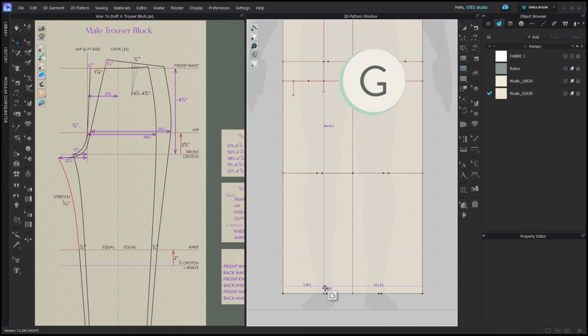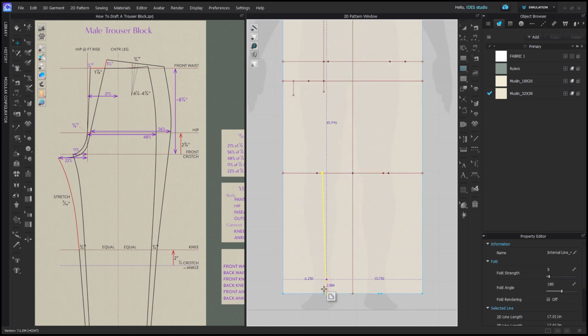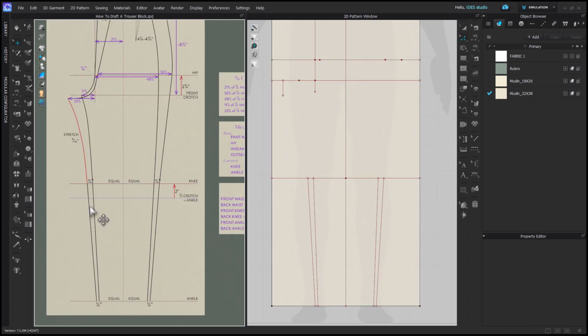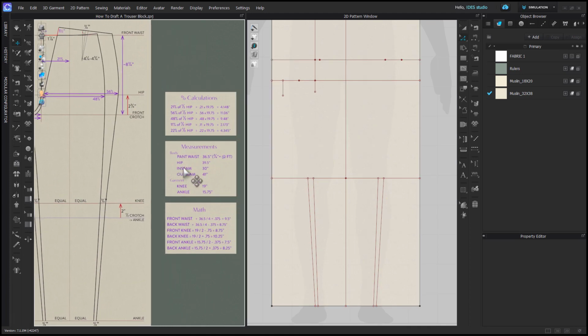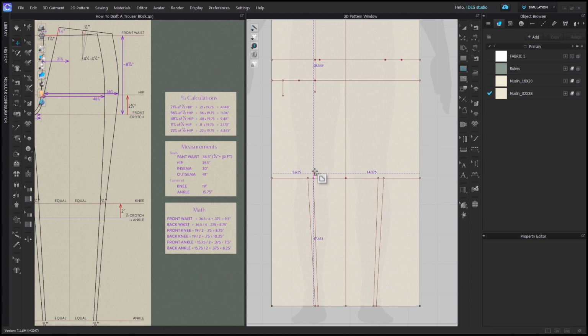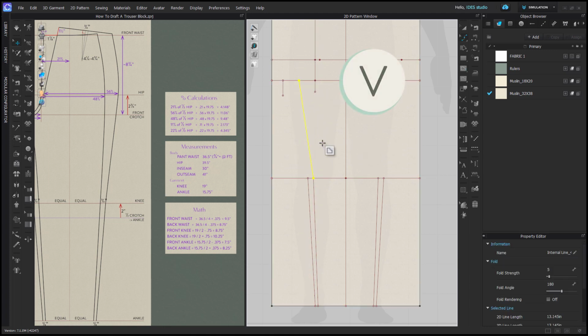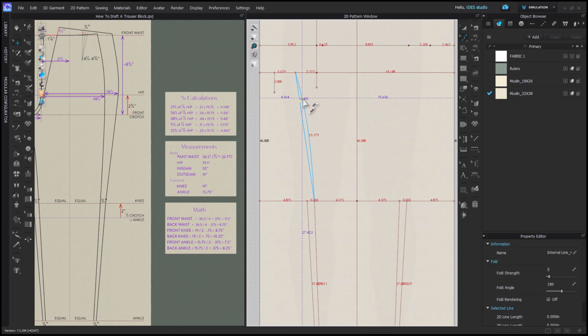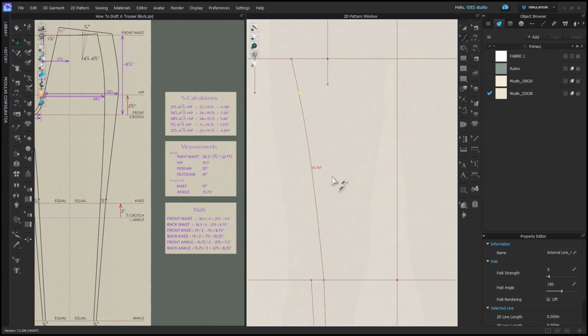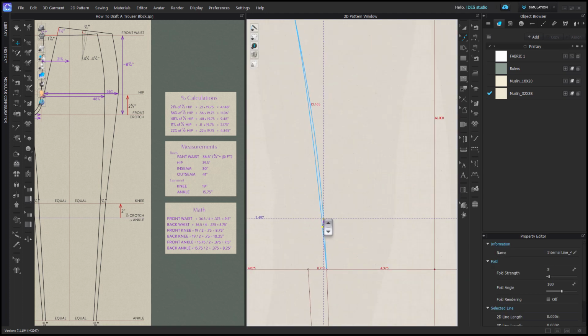So with your internal polygon tool, we're going to connect all of the ankle points to the knee points. Left click to start and double click to end each line. Now we'll draw in our front inseam. So remember, we offset a line at the inseam height, so we don't need to worry about the length here. We're just going to use internal polygon to connect the knee to the front crotch point. Then I'll switch to my Edit Curve Point tool and shape this curve. The front inseam should be fairly straight. Make sure you don't carve it out too much at the top.